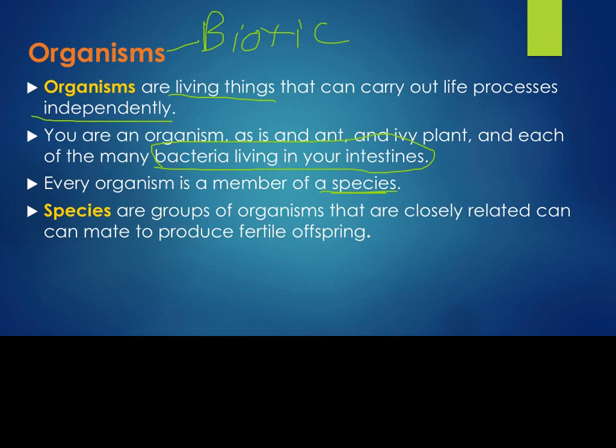And species are groups of organisms that are so closely related genetically that they can produce fertile offspring. And the key word here is fertile offspring. That means they can produce offspring that then can also reproduce. All right, if you ever heard of a mule, well, a mule is the cross between a donkey and a horse. You can get a donkey and a horse to mate with each other. Boom, out pops a mule.